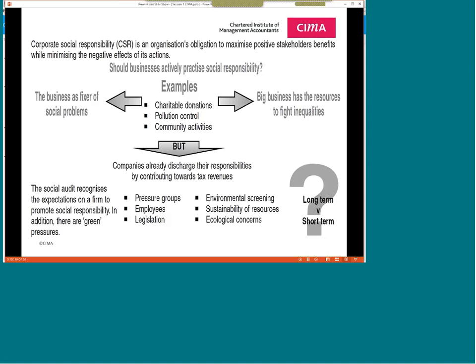More organizations are reporting on it as well. Sometimes it's for a promotional point of view, not necessarily for the right purpose. Sometimes it's to avoid fines or negative publicity and things like that. But in general, there is a movement towards being more socially responsible. And it relates to the topic of sustainability. So very often you have the sustainability topic in this, even more now in accounting.